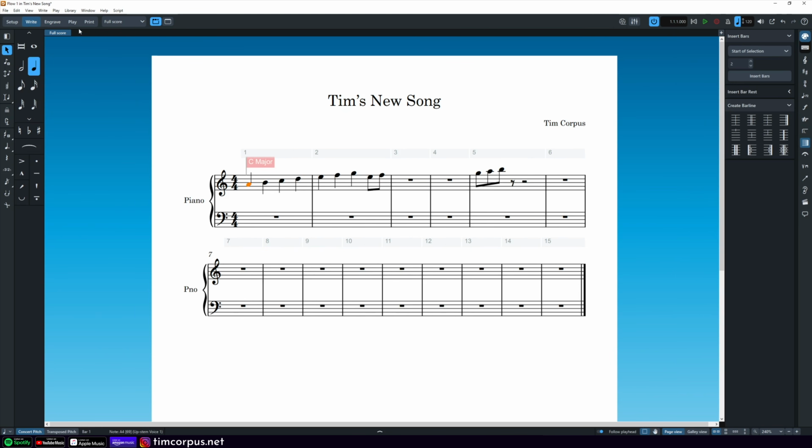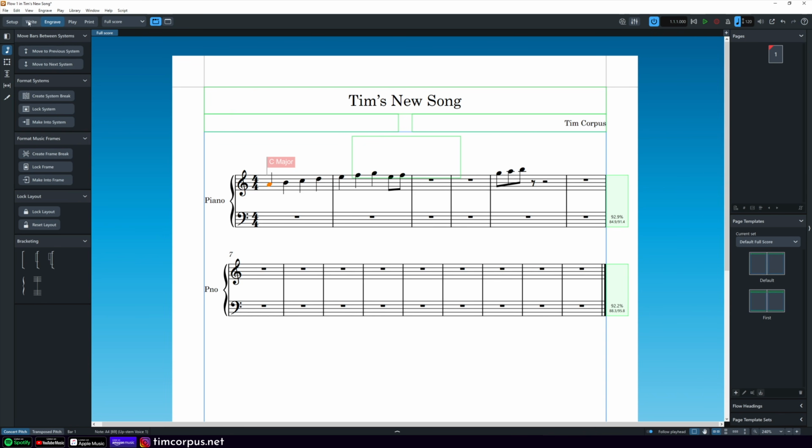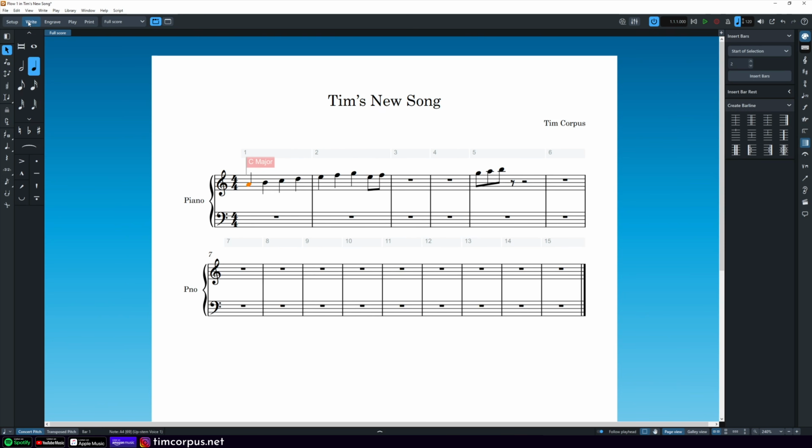So this is a write layer. This is kind of your engrave layer. So something that I've heard people having issues with, which I also had an issue with early on, had to do with Gradual Dynamics. So let's go ahead. We're going to select this B here. I'm going to hold Shift and now arrow to the right and to the right again. Now I've got these three notes selected, B through D.